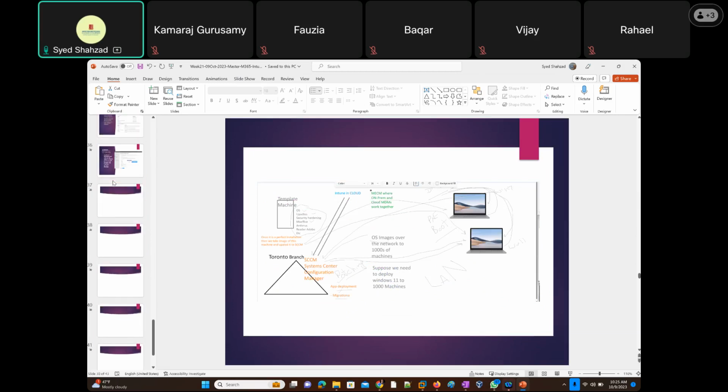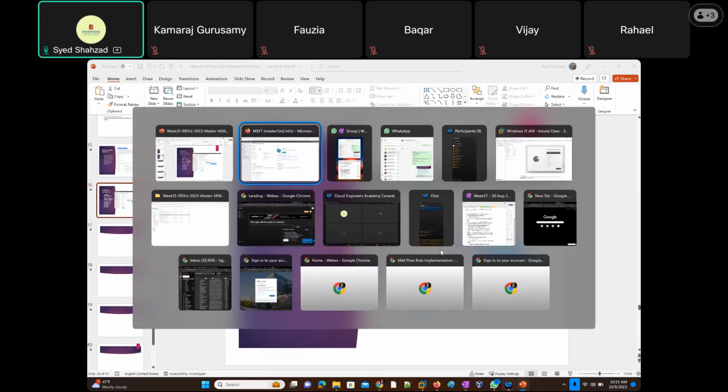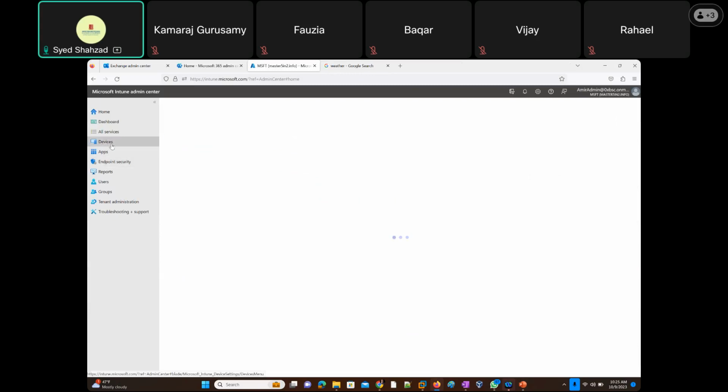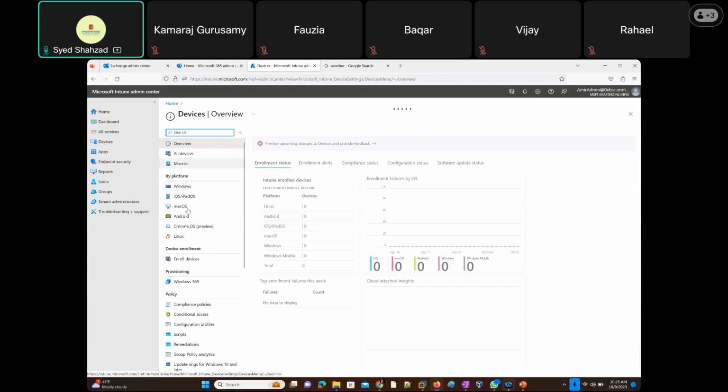Okay. So the thing is that we need to go through this if you want to properly configure Intune. So I'm going to go back here, and I'm going to go to devices first. This is the area where we visit the most. And then we go down to this compliance policy. The policy area has to be configured before you even think of introducing the first Windows 10 or 11 machine in Intune. So I'm going to go to compliance policies.